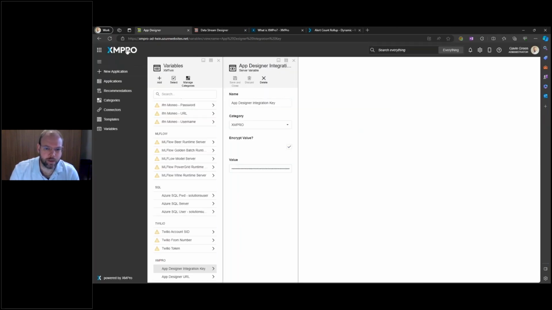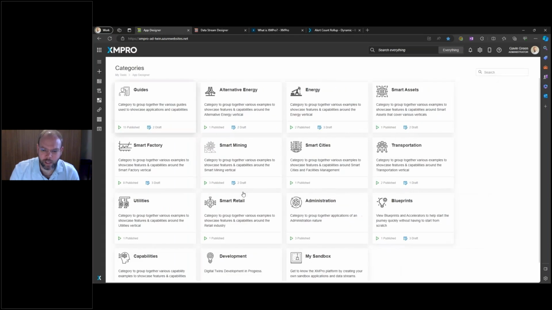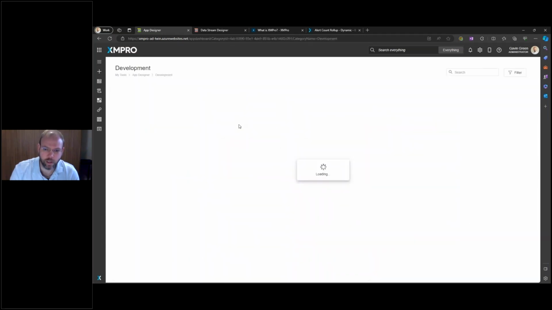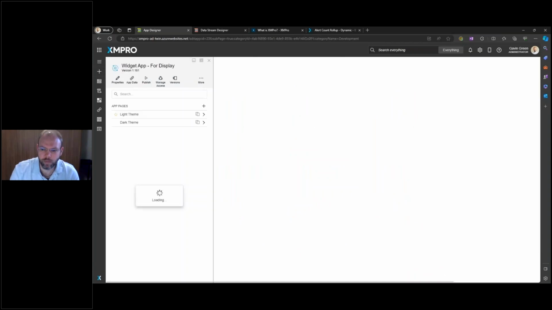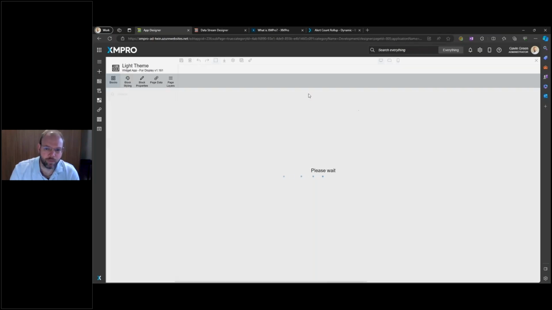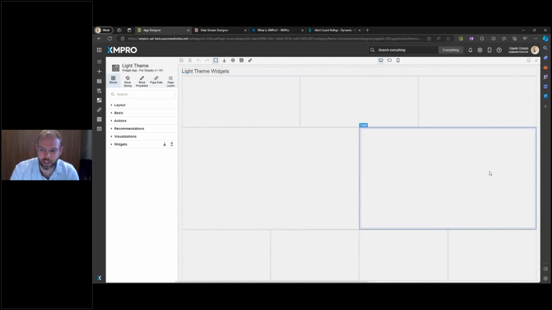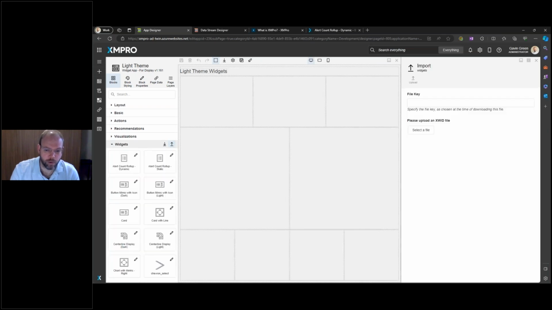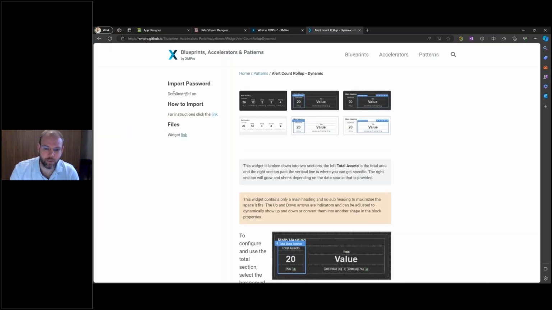Inside the app designer, if I go into a particular application, so I'm going to go into my one example here, if you go into the edit mode, as if you were configuring a particular app itself, on this particular area here, you'll see under blocks on the left, there's a widget section. You have two icons here which will allow you to export a widget or import a widget. If you tell it you want to import, it's going to ask you for a key. This is the same key that we've got across the top. That is what we're interested in.